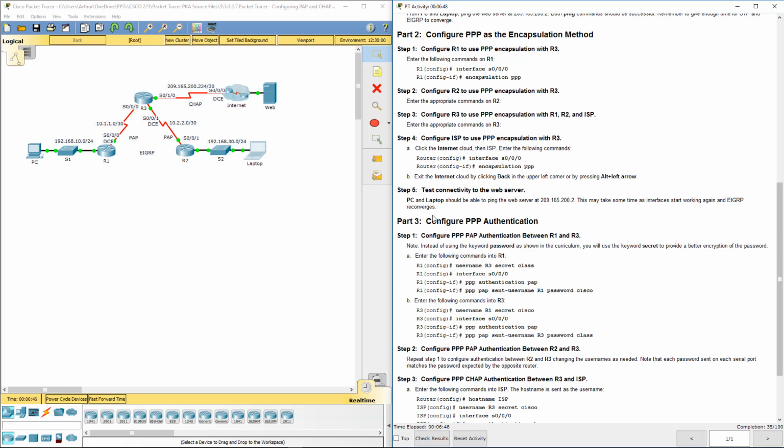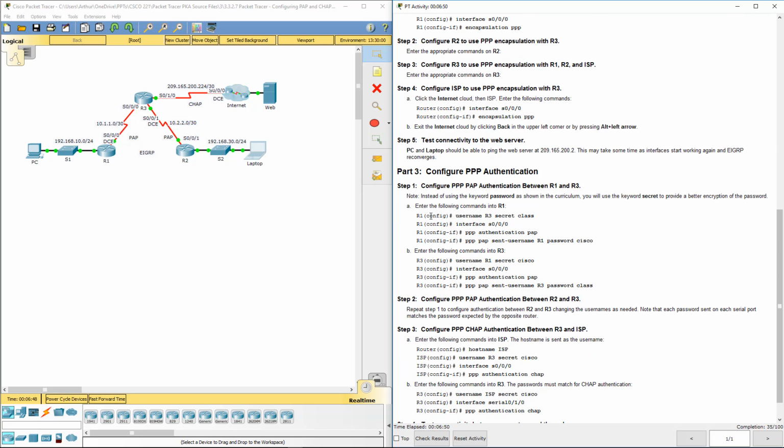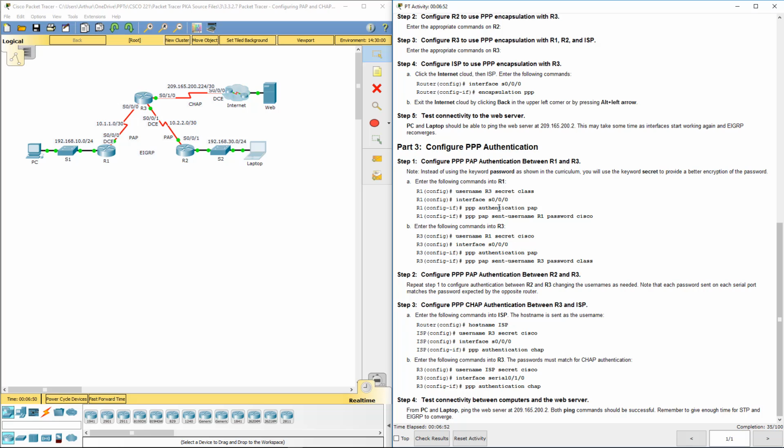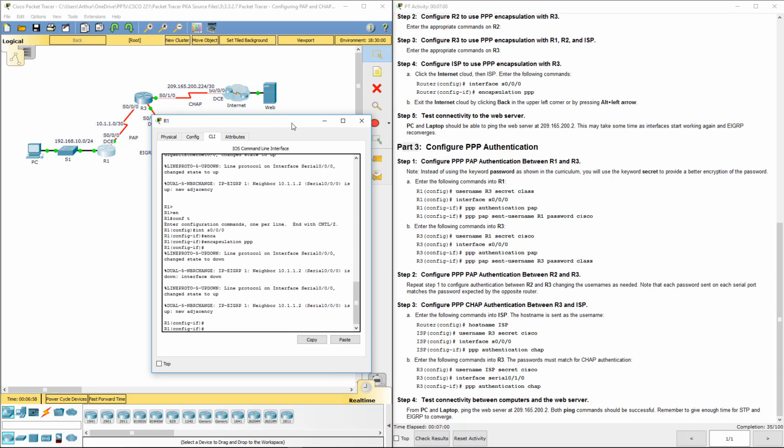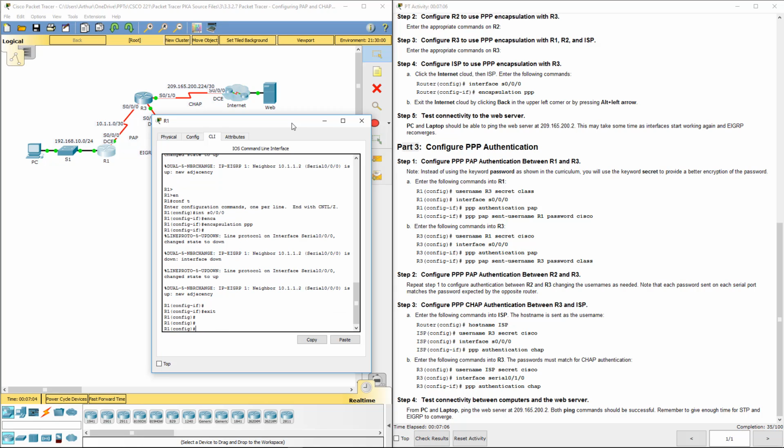Alright, so let's go ahead and configure authentication now. We're moving on to part 3. I'm going to do R1 first. I'm going to set up a user R3, secret will be class.